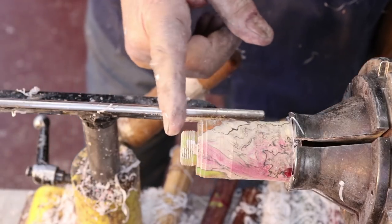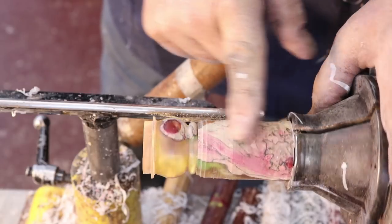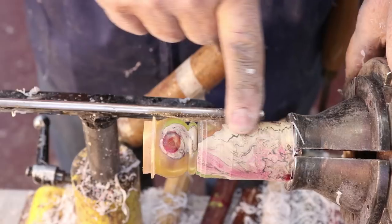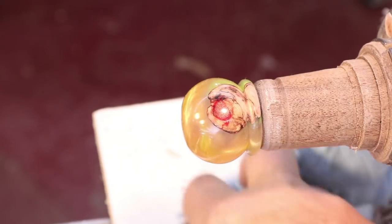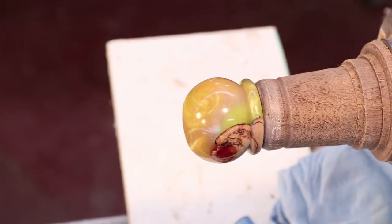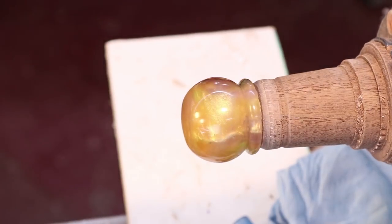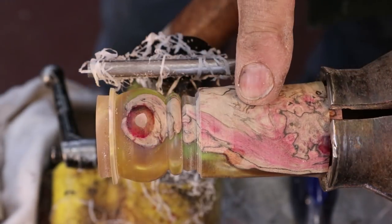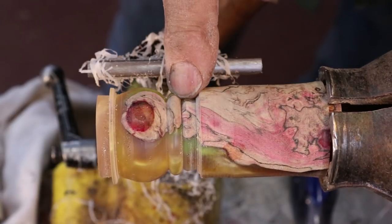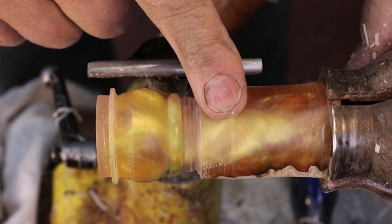Trying to get this burl wood to line up did take quite a bit of time. You can see me pointing to the area that needs to line up. I think on the next project I'm going to leave the wood out of it because I'm not sure it adds a whole lot. Just for fun, let me show you the finished lid — pretty cool! It is really neat and shined up very nicely. Now let me catch you up — I've pretty well lined my burl section up. I need to do some projects where I'm just using cast resin, because that stuff takes a thread really, really awesome.